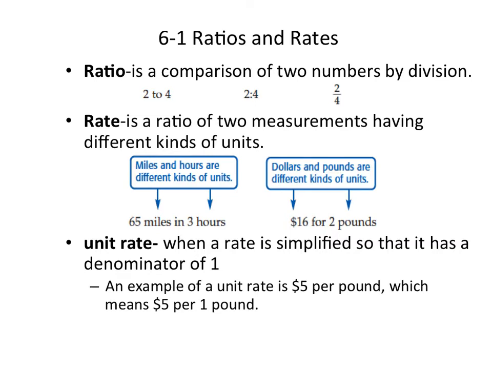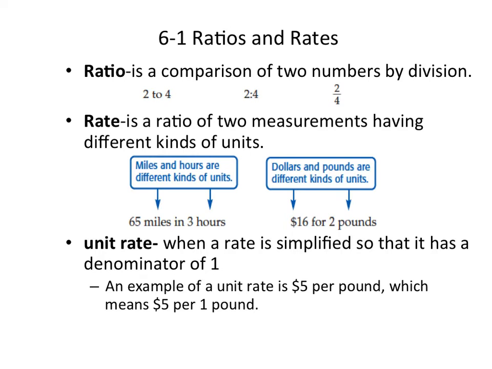So let's look at some key terms. We have three of them. Ratio. Ratio is a comparison of two numbers by division. You can see the three ways that you may have encountered ratios: 2 to 4, and then the second one is still read as 2 to 4, and then we have our division, or the fraction. The one that we're focusing on in our objective is to write the ratio as a fraction.